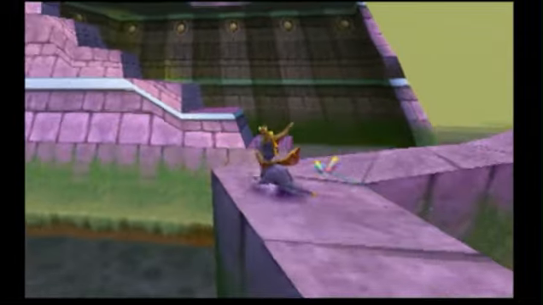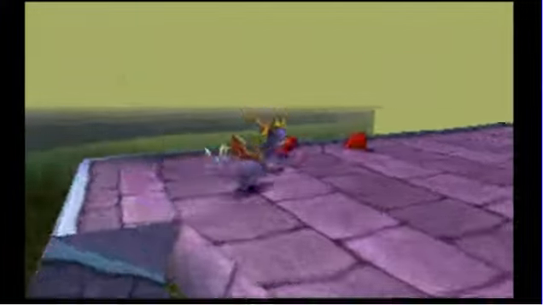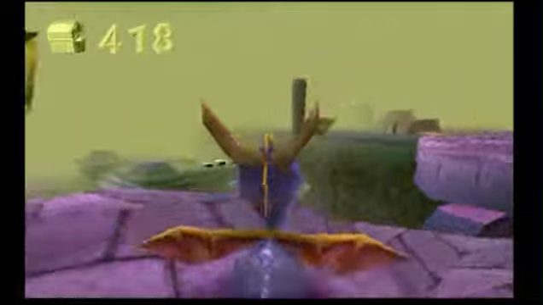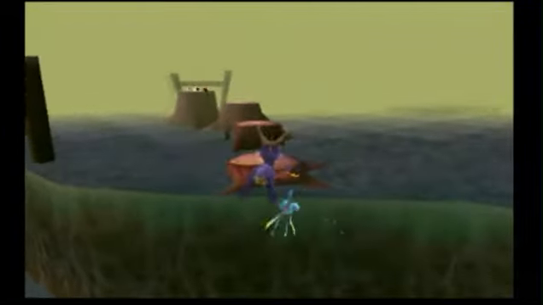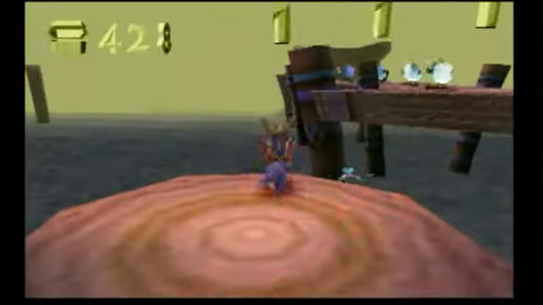So yeah, some neat little platforming. These ruined walls are actually steps and platforms. So we go up here. There's stuff up here. And there's a series of stumps and then a dock right here. And I swear this is going way more easily than it should, by the way.